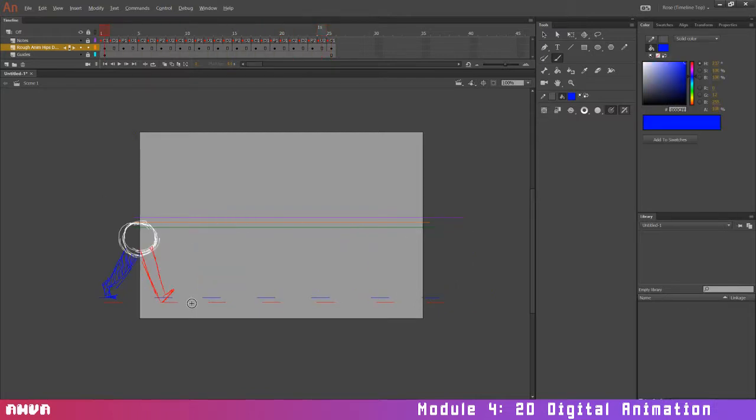Okay, so next thing, you get to choose between ups or downs. I like to do downs first, personally, just because they happen first in the timeline. So I'm going to hit F6, delete. I'm going to change this so I only see the previous contact and the next passing. I don't see the next contact pose. So with the down, I'm going to keep my hips the same size, again, that solid drawing. But now it's going to be touching this bottom line. It's not going to be touching the middle line.